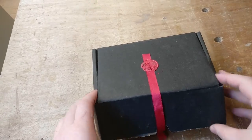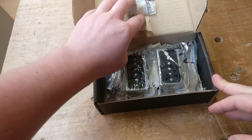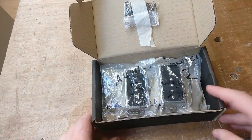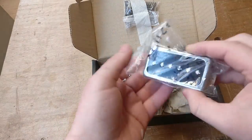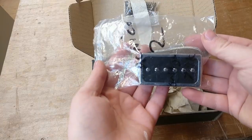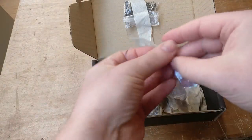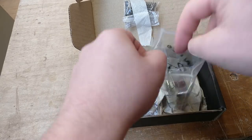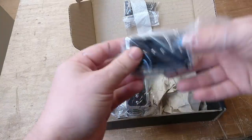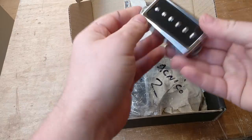I've worked with Stephen before. I built him a guitar at the start of this year. And I like his stuff. Screws there attached to the bottom of the lid. And we have gone for humbucker-sized P90s, for the best of both worlds, because I love P90s. Absolutely love them. But I know not everyone does. So I decided I can route the guitar for humbuckers, but still use my P90s.